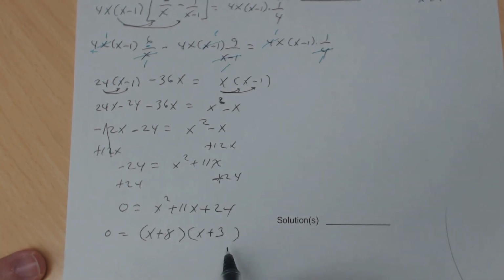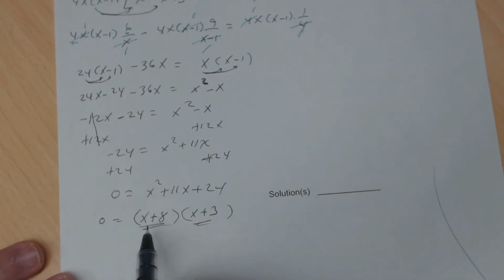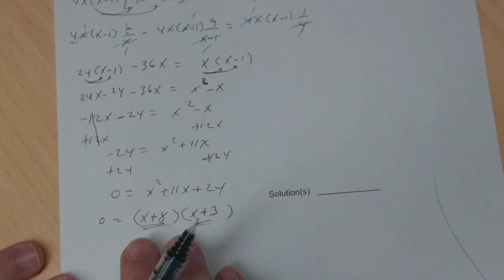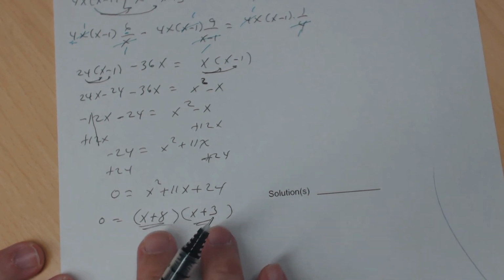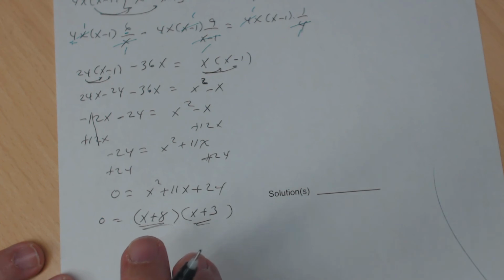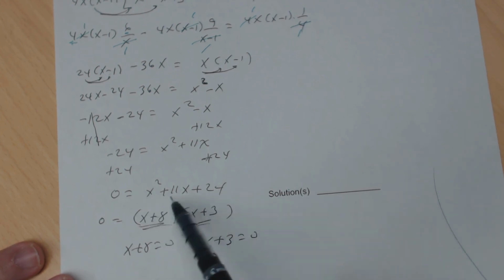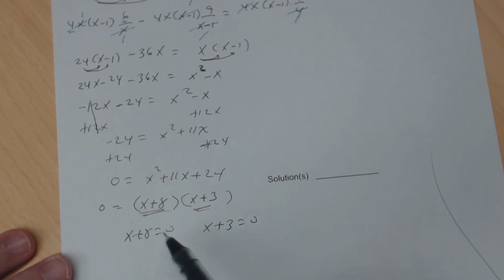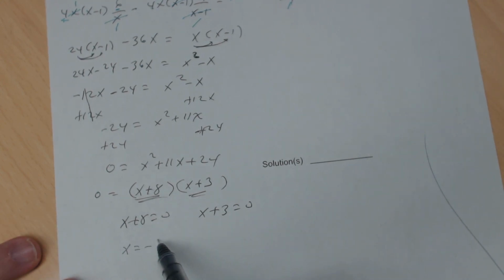Now remember, using the zero factor property, you're going to set each of these equal to 0. So remember, the zero factor property says that when you have two or more factors whose product is 0, then one of them has to be 0. That's the only way you can get 0. Alright, so I'm going to say x plus 8 equals 0, and the other factor, x plus 3 equals 0. So notice I went from a quadratic equation to two linear equations using the zero factor property. And so I get x equal a negative 8, and here I get x equal a negative 3.